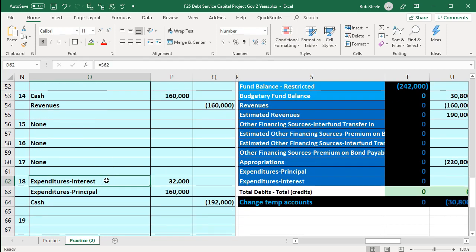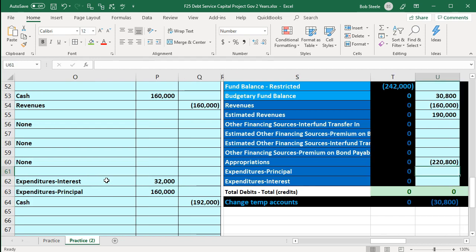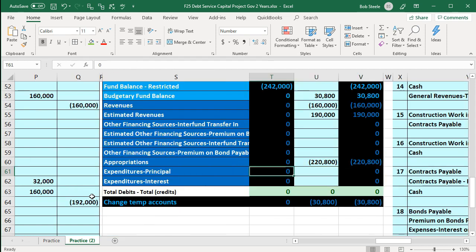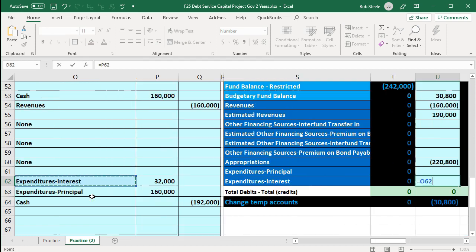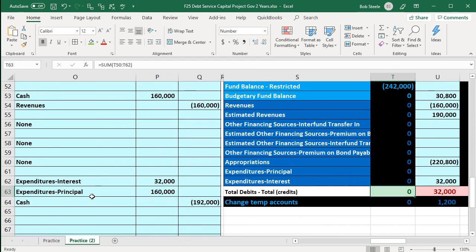So we have the expenditures for the interest. Let's record that. We're going to be up in cell U61, equals, and scroll over to that 32,000. And then we have the expenditure for the principal. Actually, I was off. I'm going to delete that in U61. We're going to put that where it should be in U62, equals, scrolling back over and picking up that 32,000.